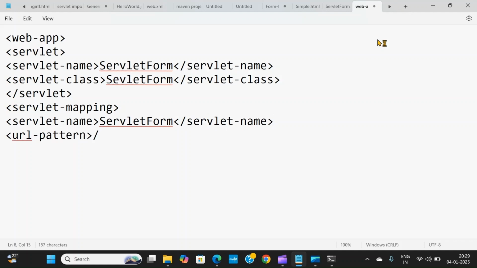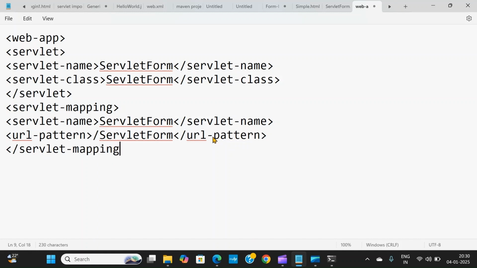You put a forward slash first, then you write the file name, because on the browser you are going to call in the same fashion. Close the url-pattern, then close the servlet-mapping. Then close the web-app.